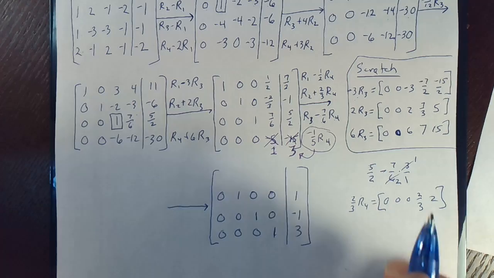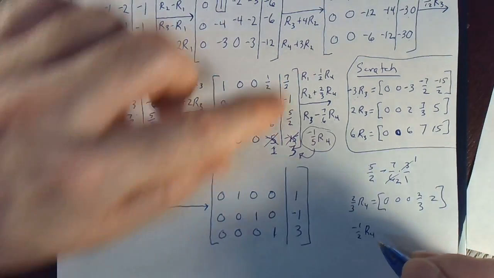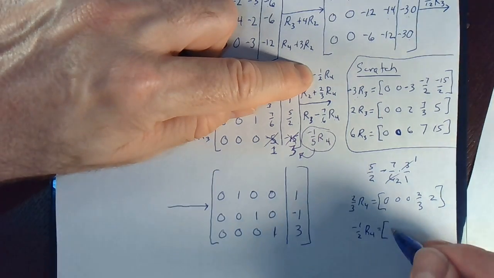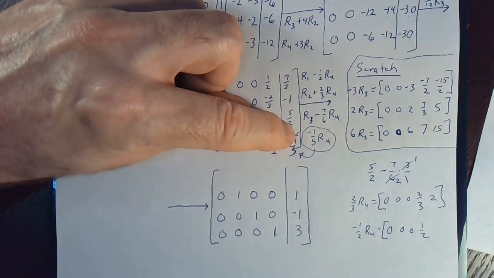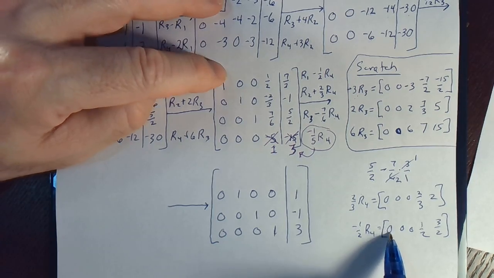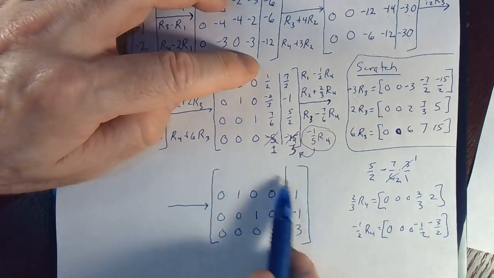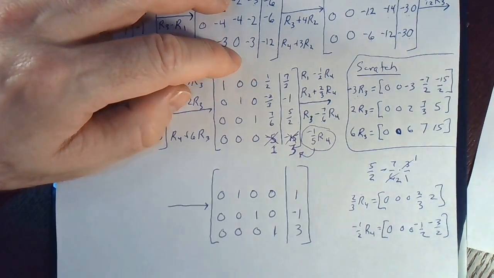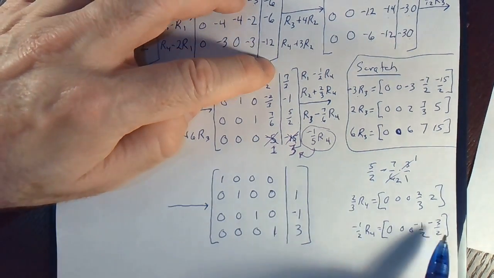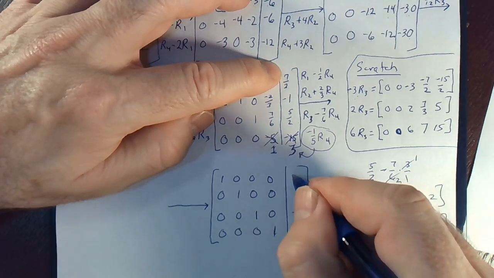All right, top row, and it'll finish us off. Negative 1/2 of row 4. I need it right here. So negative 1/2 of row 4 is 0, 0, 0, 1/2. And then 3 over 2. So add that into row 1, and I think that'll finish us up. So we get a 1, 0, 0, negative. That's a negative and that's a negative. I multiplied by negative 1/2, so both of these are negative. So now I'm adding it into row 1. 1, 0, 0, 0, 1, 0, 0, 0. And lastly, 7 over 2 added to negative 3 over 2 would be a positive 4 over 2, which is 2.